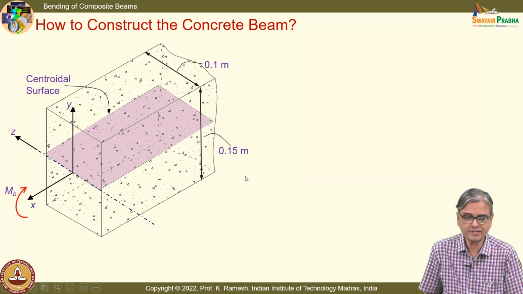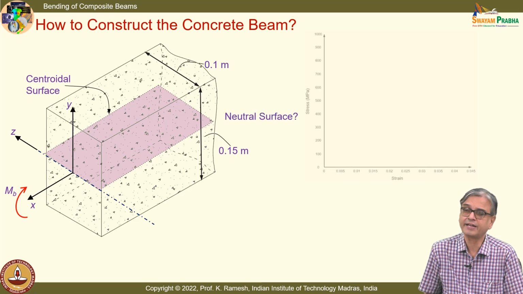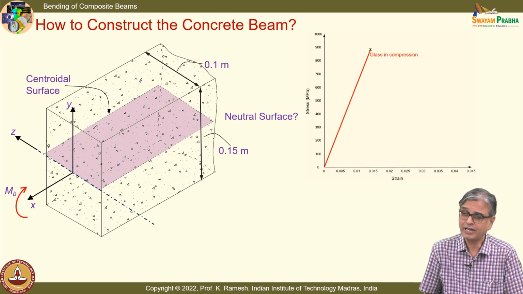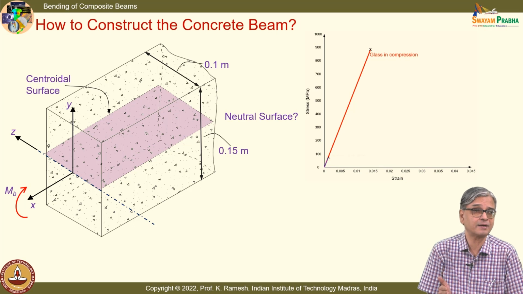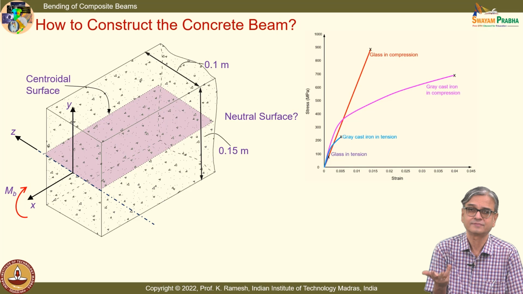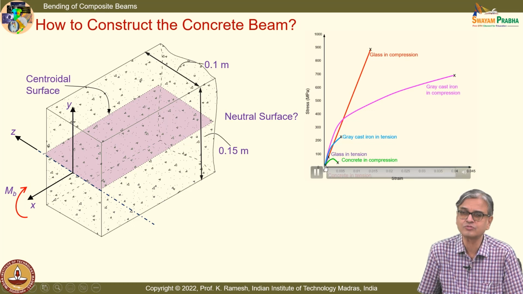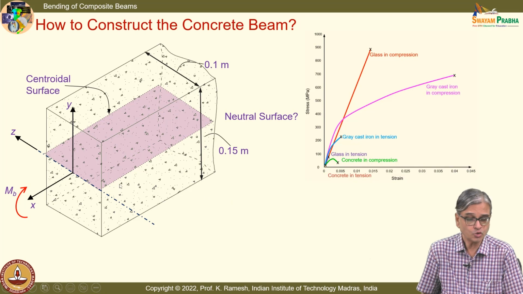And if you look at the stress strain graph of concrete, you will find the values of tensile and compressive stresses are quite different, and it hardly has any strength for supporting tension. Okay. So, what you find here is your concrete in compression is somewhere here, your tension is almost close to 0. So, you need to support.